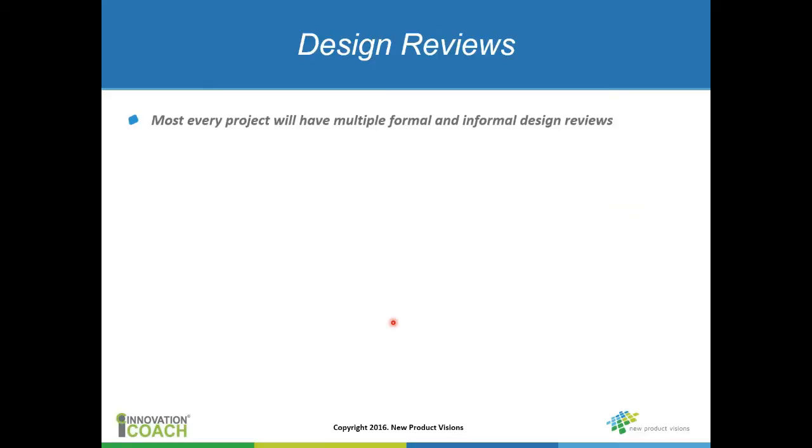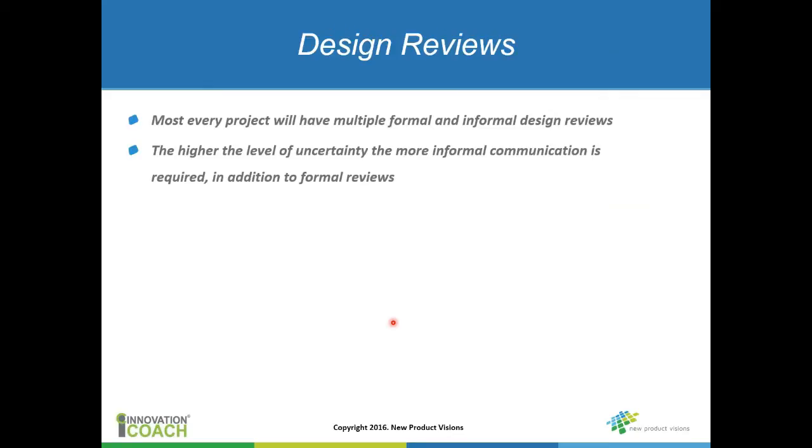Design reviews are very important. Within any development, you are probably going to have multiple formal and informal reviews. In my experience, if you've got a high level of uncertainty in the project, then informal communication is more important in addition to the formal reviews. This might play out in terms of how you organize yourself. For instance, you might want to co-locate the team so that it enhances the concept of informal communication and serendipity.